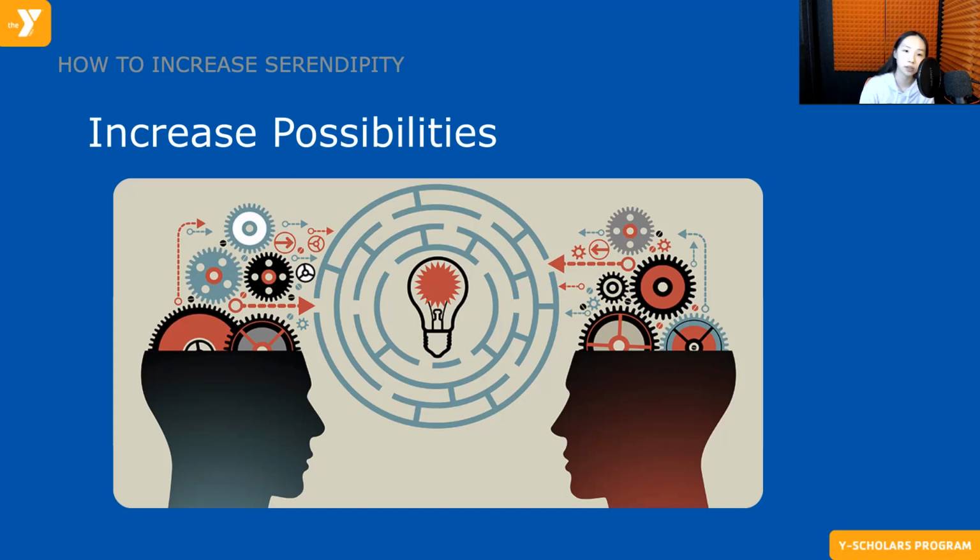And how do we increase our chances of serendipity happening? Like we discussed last week, the most important one is getting out to meet new people, networking, communicating your ideas, because everyone comes from very diverse backgrounds. So one can usually find a solution to your issues. So yeah, there's that.